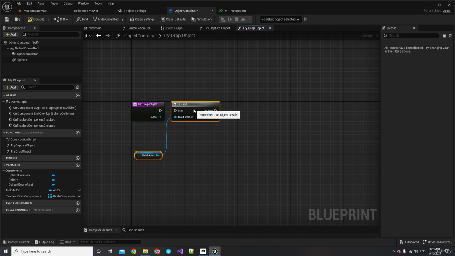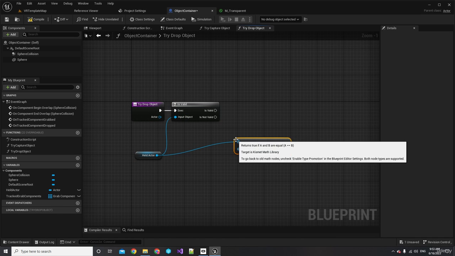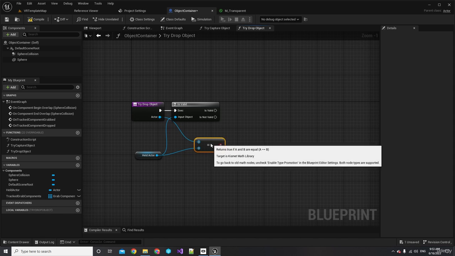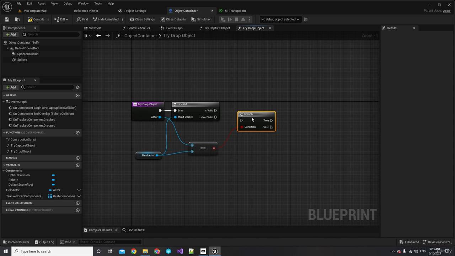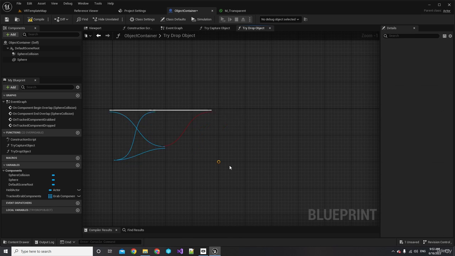Now for the dropping, we will first have to check if our current held actor is valid or not, because if it's not, we won't have to drop anything. And then we will check if it equals to the one we're passing here as a parameter. We need this check because we will be calling this function from any potential grab component that we were tracking, but not all of those could belong to the actor that is currently placed inside.